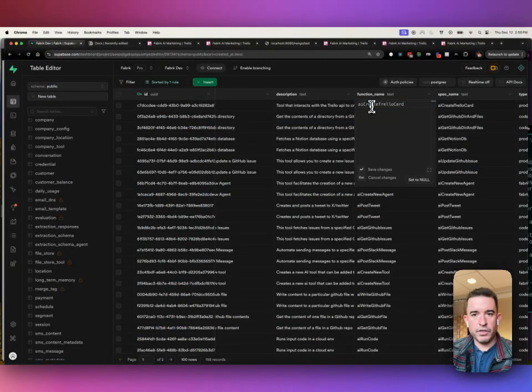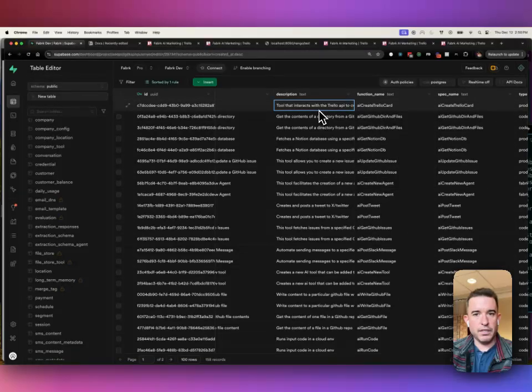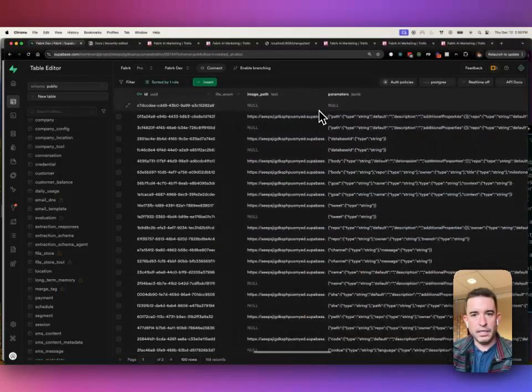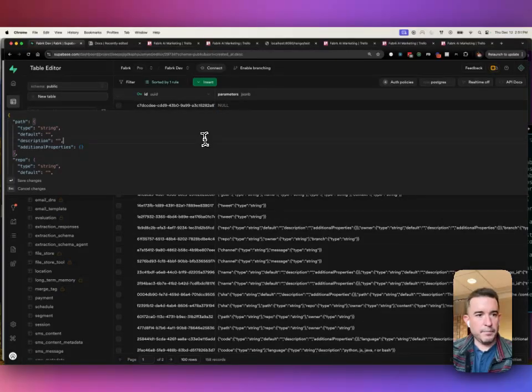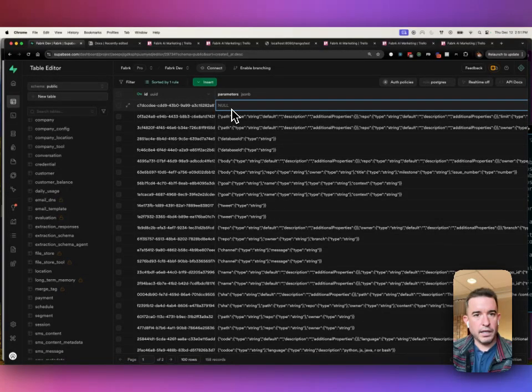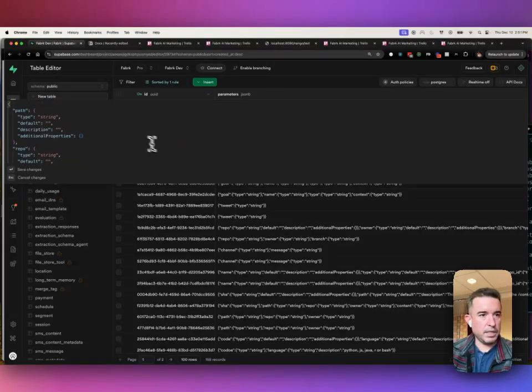You'll notice the function name matches. That's how it finds the function that it needs to call. And the last thing we need to do is add the parameters. I'm going to do it like this. I'm just going to select all here and then add them here, and then we're going to update them. This was getting directory in GitHub.